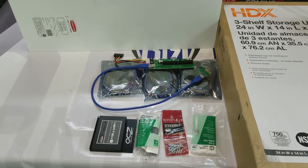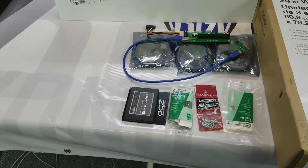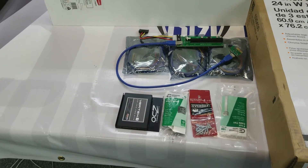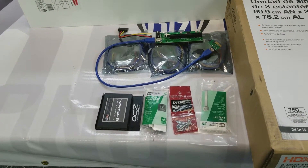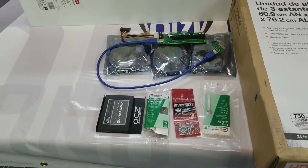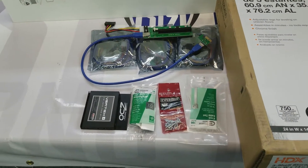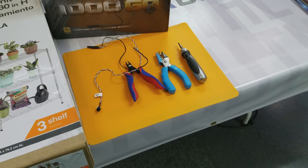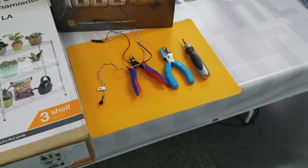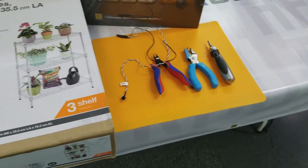The risers right here will be mounted to that shelf and the video cards will go in those. I'm using a little OCZ 60 gig SSD drive. The zip ties and screws — the screws will be used to mount the risers to the board. The zip ties will be used in conjunction with the mounting bases to mount the motherboard to our cheapo cutting board that we got from our local grocery store. The hole punch will be used to punch holes in that to mount it to the wire rack.